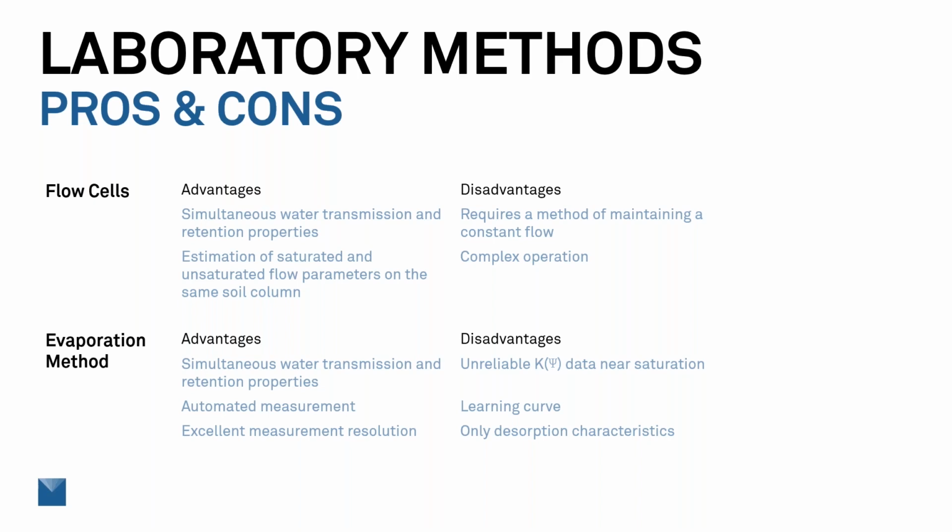Another disadvantage is you're only measuring on the drying curve. And because of that, we're only getting desorption characteristics. So we're not really going to understand hysteresis or anything. So that is just something that you have to take into account if you want to have both wetting and drying properties.